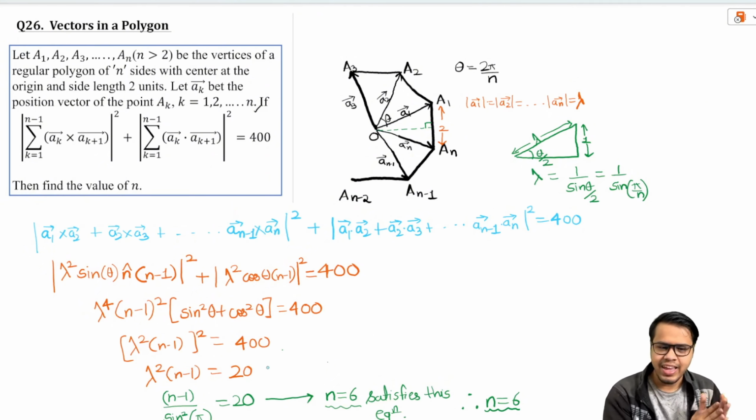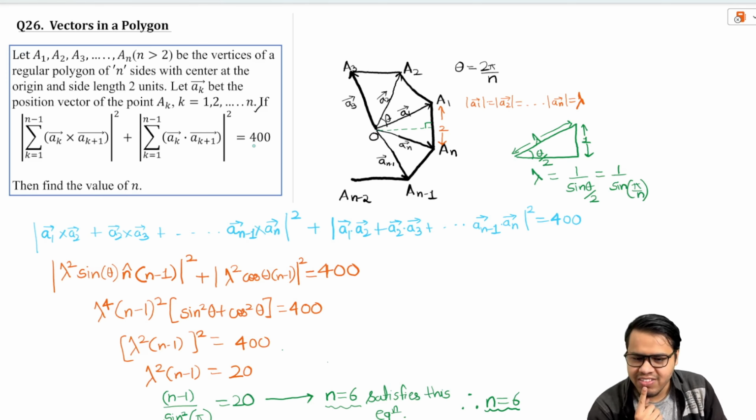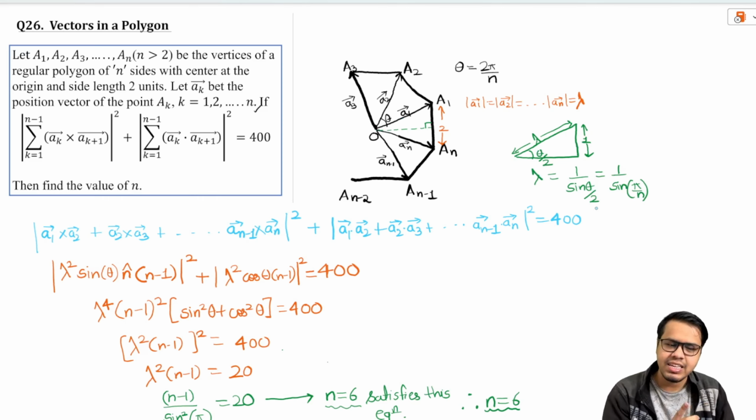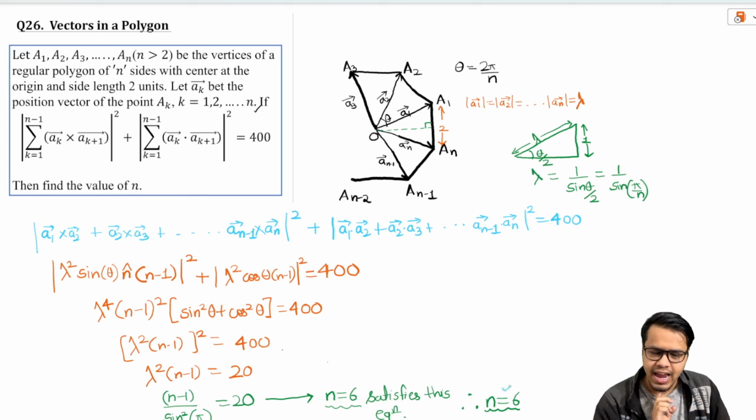So I tried to use different values, but none of the other values work. It becomes an irrational number. I don't want to give an irrational number, as the question was created by my own. So even if you make a silly mistake like writing lambda is equal to 2, misinterpreting lambda as the side length, you will get the same answer. But you have to remember this concept, that lambda and this side length are related by this. You have to apply simple trigonometry, and using all this, n is equal to 6 is our answer.